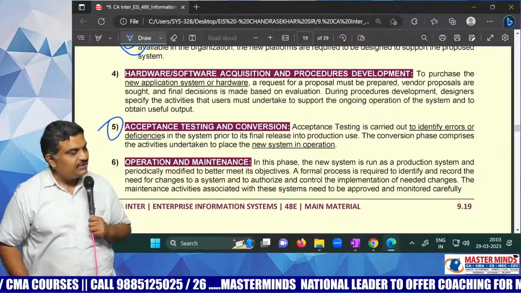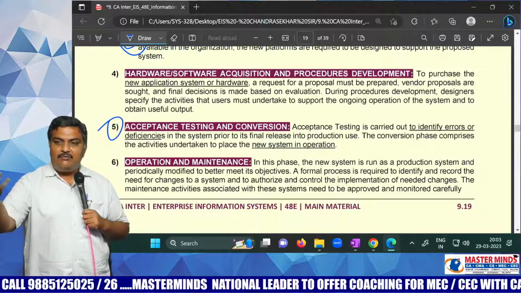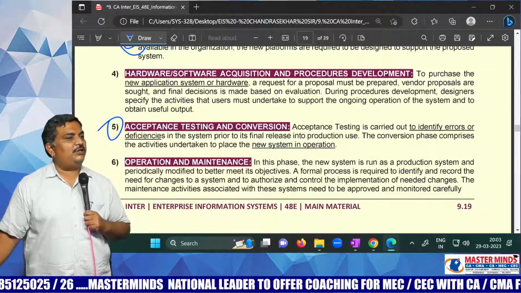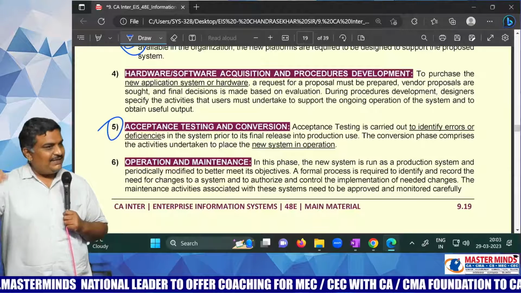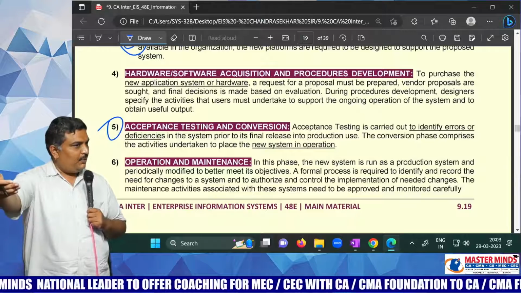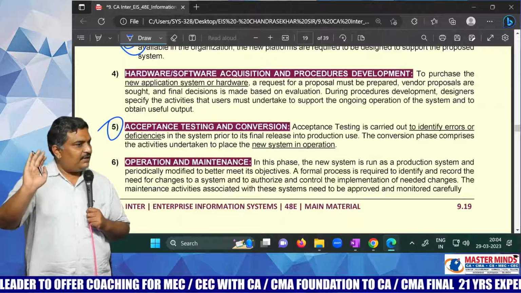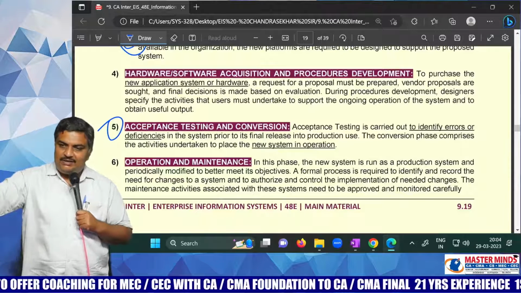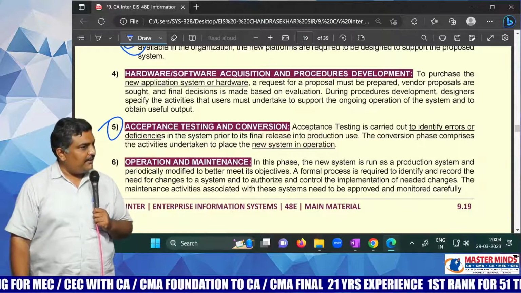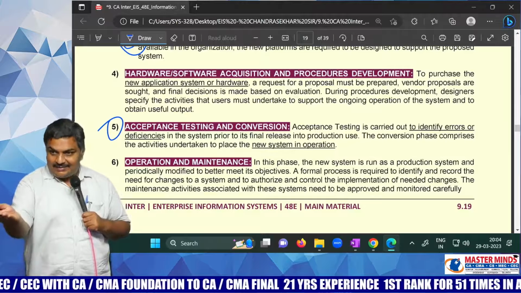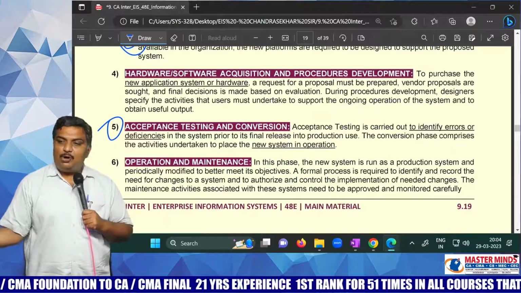And next one, acceptance testing and conversion. Acceptance testing means what? That website people gave one design to us, and Prakasha told me, you do some acceptance testing. That means first you test, and if it is acceptable to you, then you move forward. Otherwise, you ask them to give another design. So 2 days back, I asked them, I am not satisfied with the design. Kindly make these changes in the design and give me the design. And they told that tomorrow morning 11 o'clock they'll give me. I'm telling a real thing, man. I have shown you the agreement also right now. Okay. So tomorrow morning 11 o'clock they'll give.